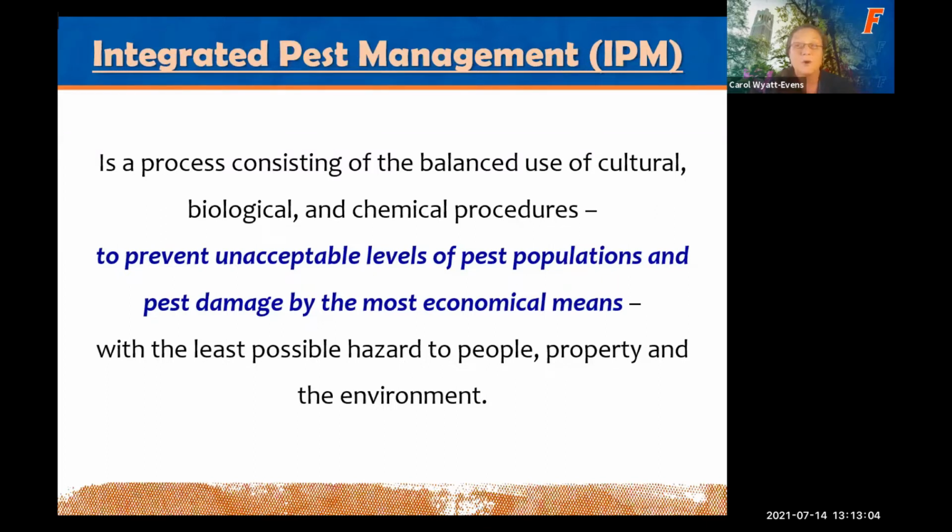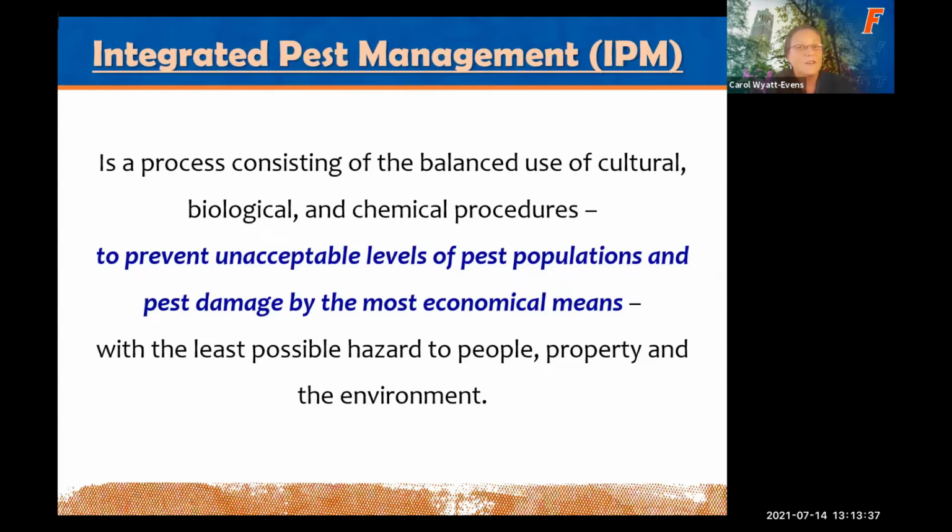So IPM is a program that incorporates cultural, mechanical, and biological strategies to control nuisance pests, and that's an insect or a plant. But if those initial methods are unsuccessful, then you turn to biorational products, because these are the least toxic to wildlife and to us and to the environment. So if you've tried the biorationals and you've used them correctly, and these products don't do the job, then you can turn to conventional chemicals.